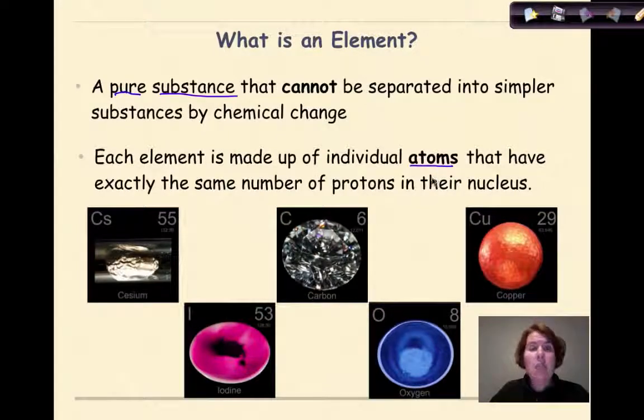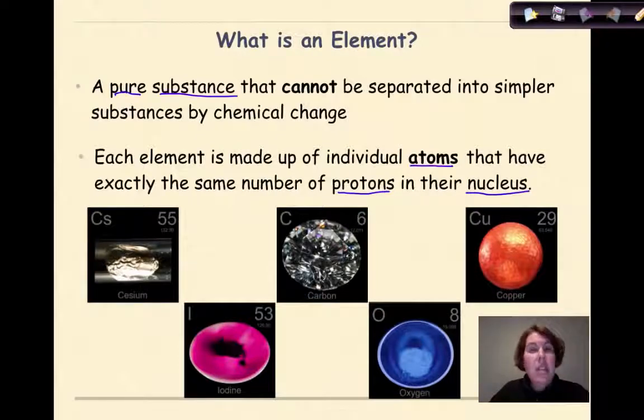And in these atoms, they will all have the exact same number of protons. We're going to talk more about protons in a second inside their nucleus. And the nucleus is also another thing that we're going to talk about in a minute. So if we look at these images below, which all come from periodictable.com, you'll see different representations of elements. For example, here is the element cesium, and in the element cesium, they all have the exact same atoms that make up this particular element.